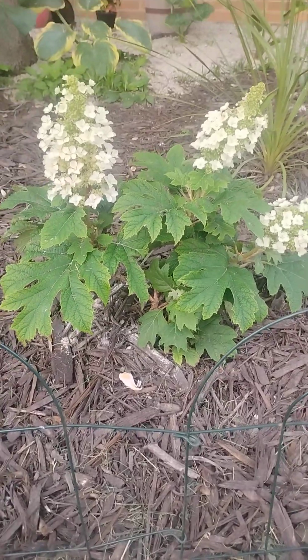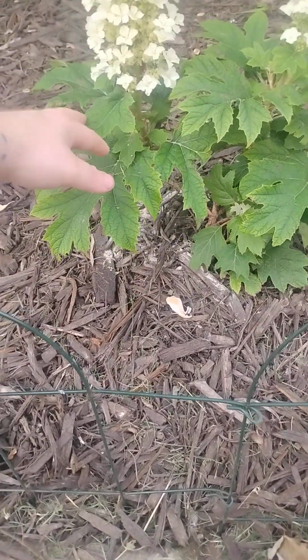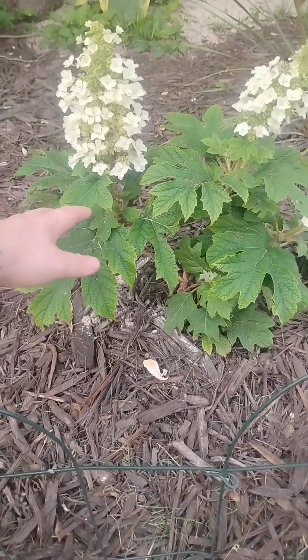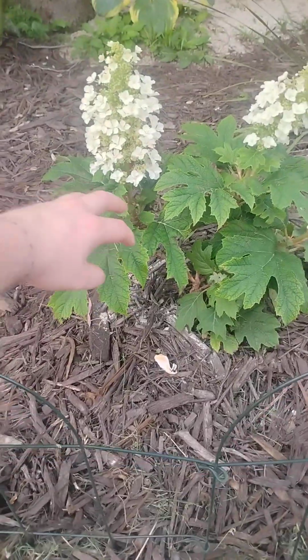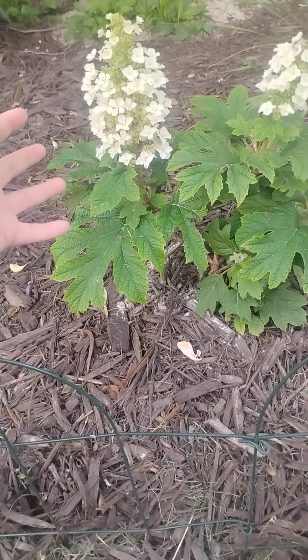So the fun thing about these guys is they will lose their leaves if you live in a colder zone. But if you live further south, these are good for more of a southerly climate too, unlike the European ones. So if you live in a very southerly climate and you want hydrangeas, I strongly recommend oak leaf. Just see if they're native in your area. I mean, they don't have to be natives, you know.